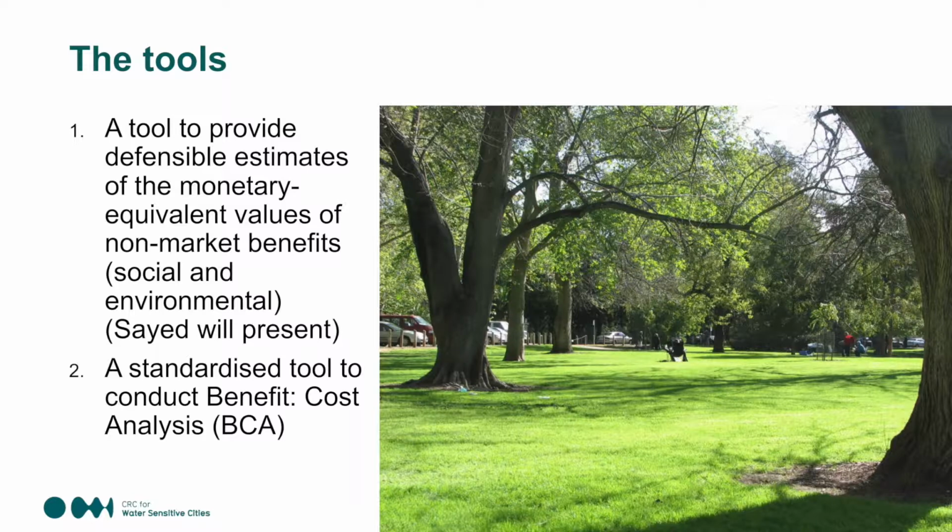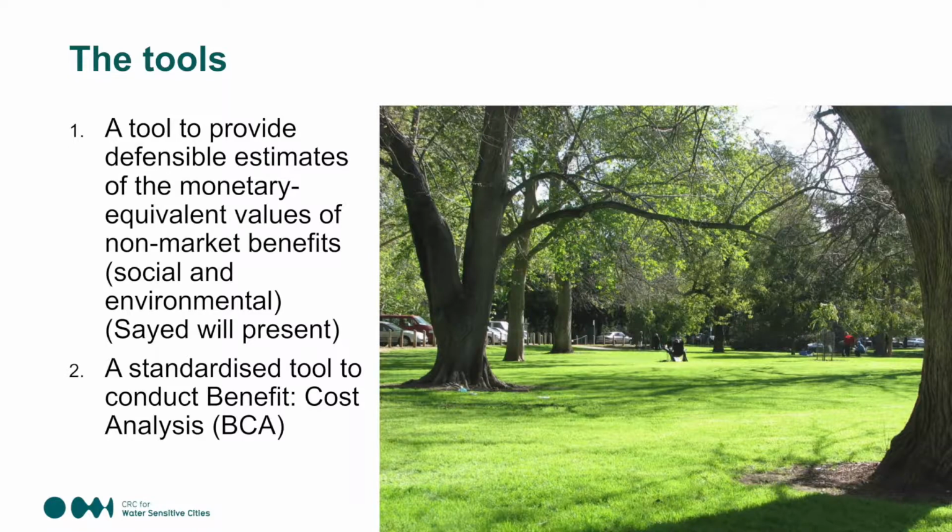It's a tool to provide defensible estimates of the monetary equivalent value of non-monetary benefits. That could be social or environmental benefits. I'll talk a little bit about that later on in my talk, but that'll be the whole focus of Syed's talk. The other tool people were looking for was a standardised tool for conducting benefit cost analysis to pull all the information together in an integrated way, as Jeff was just saying, to be able to make an all things considered assessment of whether particular investments are worthwhile and how different investments stack up relative to each other.